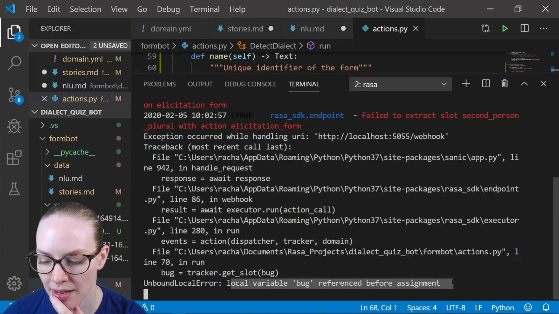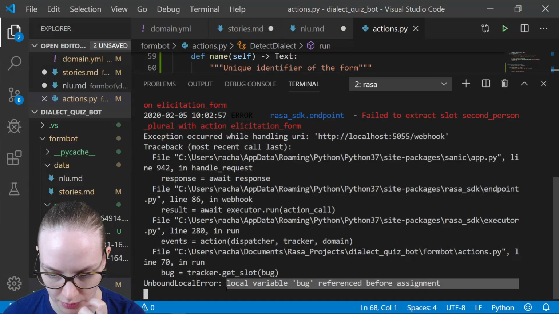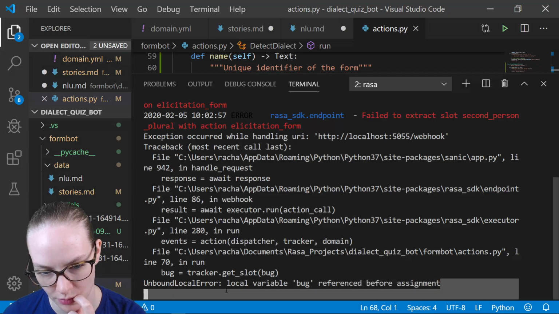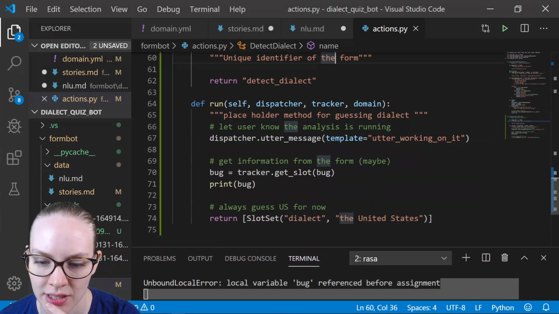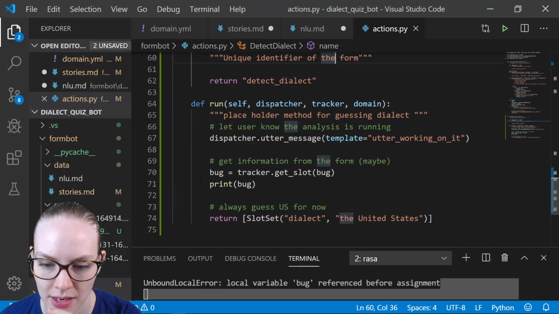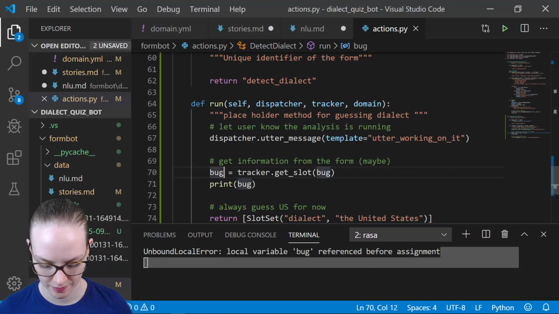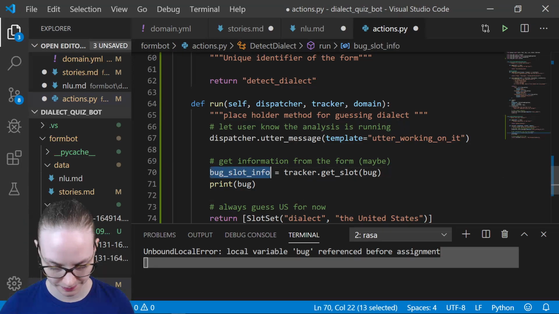Local variable bug referenced before assignment. Okay, I see. Let's see if this will work.